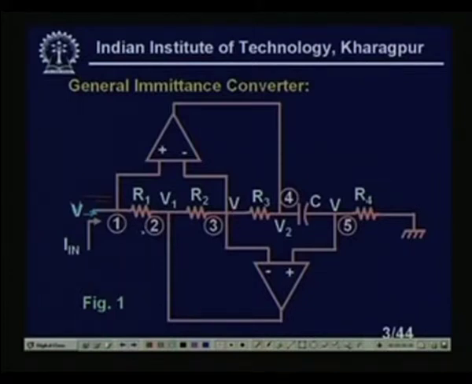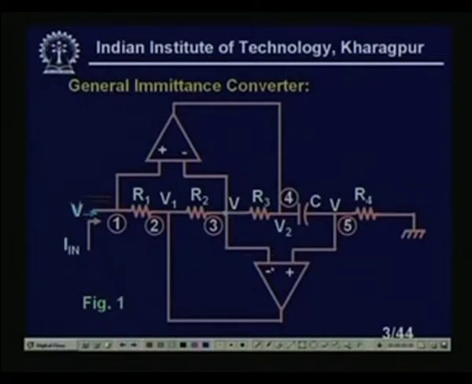We will apply Kirchhoff's voltage law. Now, one thing is very common: this op amp has very high input impedance, right. So, the potential at node 1 and the potential at node 3 are the same. Again, since this op amp, you see node 3 is common here, you see here.